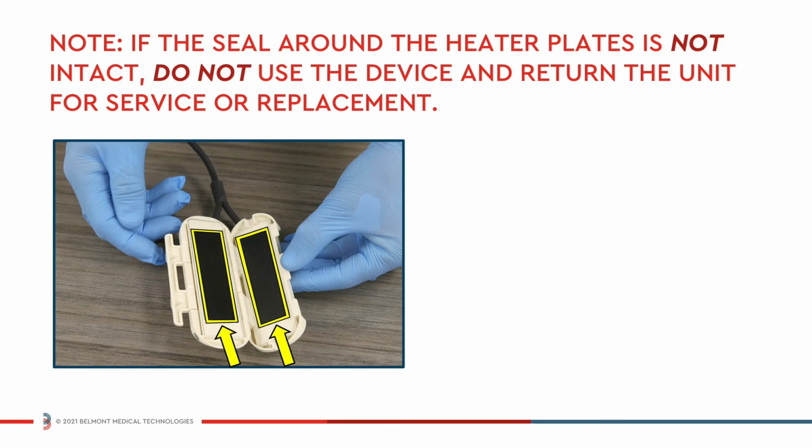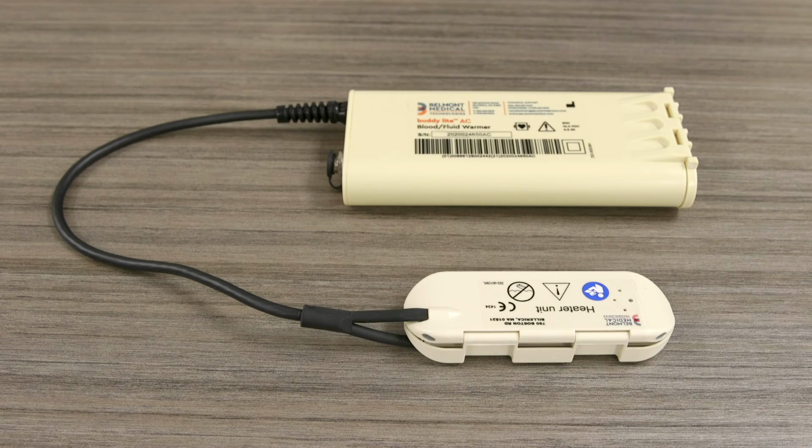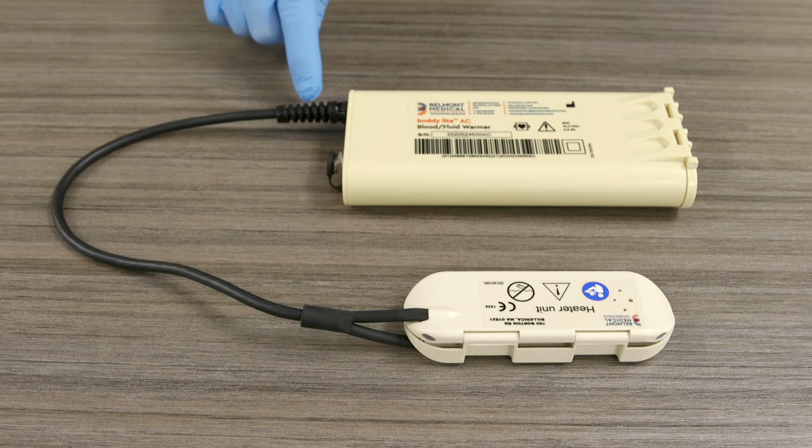Note, if the seal around the heater plates is not intact, do not use the device and return the unit for service or replacement. Once the unit is cleaned, visually inspect the wiring and connections for fraying or worn wiring. If any of the connections or wiring are damaged, do not use the device and return the unit for service.